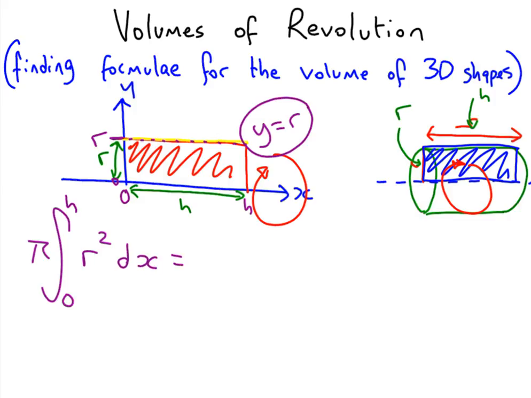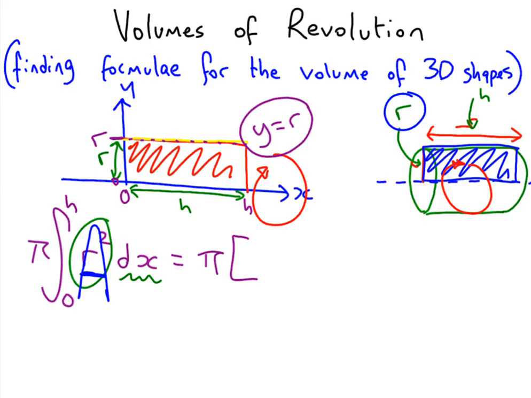So what we're going to get is pi times the integral of R squared. This confuses some people, but if you understand integration, it will not. We are integrating with respect to x. R is not a variable. R is a constant. We've just not defined what it is yet. R takes constant values; it's our radius once we've defined our shape. You can think of it as maybe a letter A. You're integrating a constant with respect to x. If it was a, you'd get ax. If it's r squared, you're going to get r squared x.